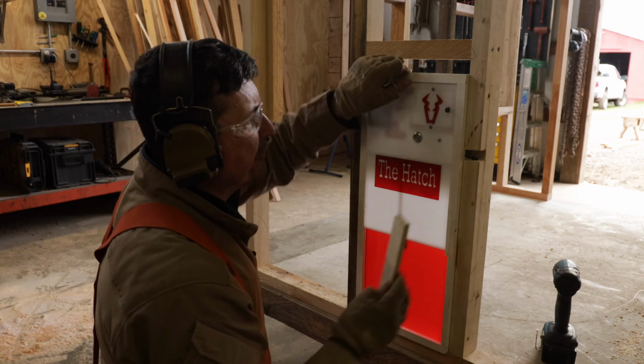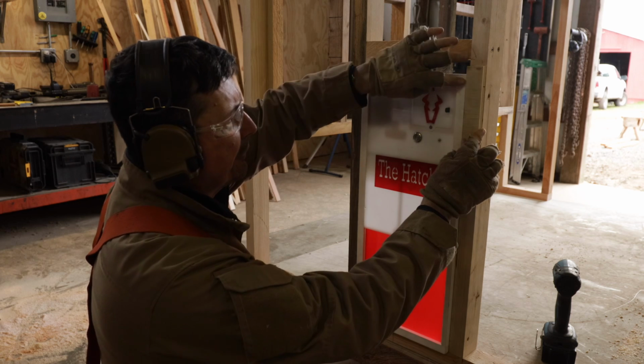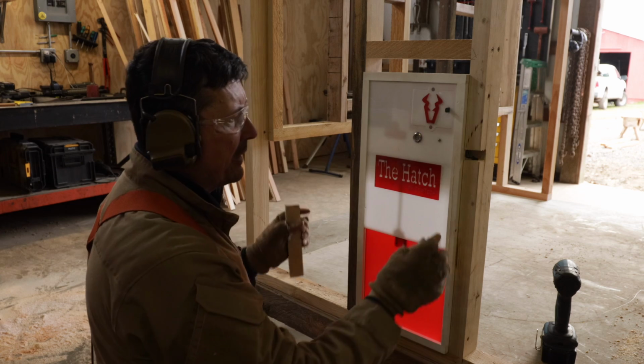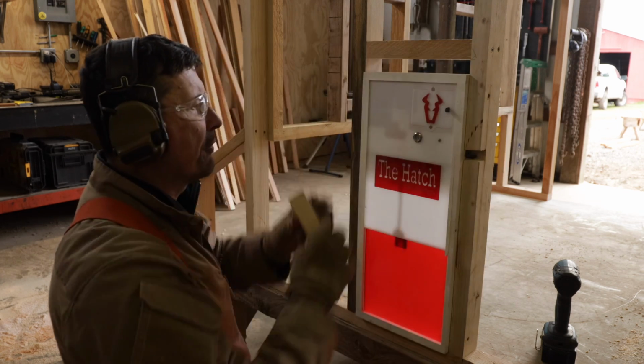Quick reminder, be sure that you bring this out from the framing, the thickness of your siding. I'm going to be using sheeting that's going to be 1/2 inch, so this is exactly 1/2 inch flush there. That way we can trim this out with a nice piece of trim, caulk and seal it all in, and that will keep those electronics from being exposed to the outside. I don't know how weatherproof this is going to be, but there will be overhangs on the roof.